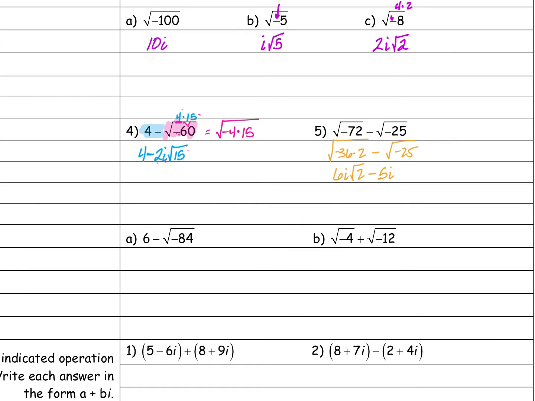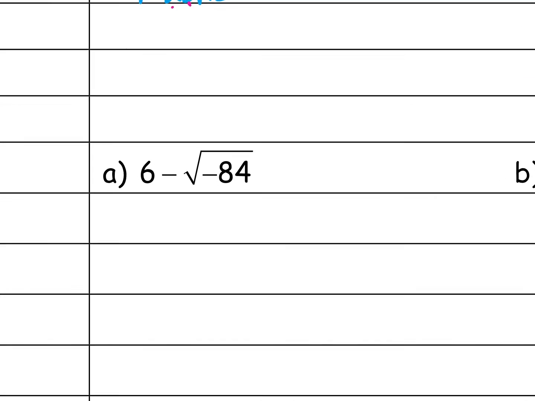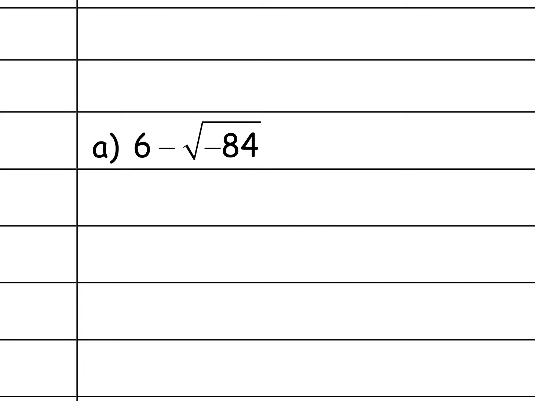All right, so on number A, 84 is 6 minus the square root of negative 4 times 21. So that means I've got 6 minus 2i root 21. Done. Square root of 4 is 2. Square root of the negative is i. And then the 21 is still left inside. I'm bringing out what I can outside of the square root. And 21 is 7 times 3, so there's no two of the same thing. Yeah. Okay, that makes sense.